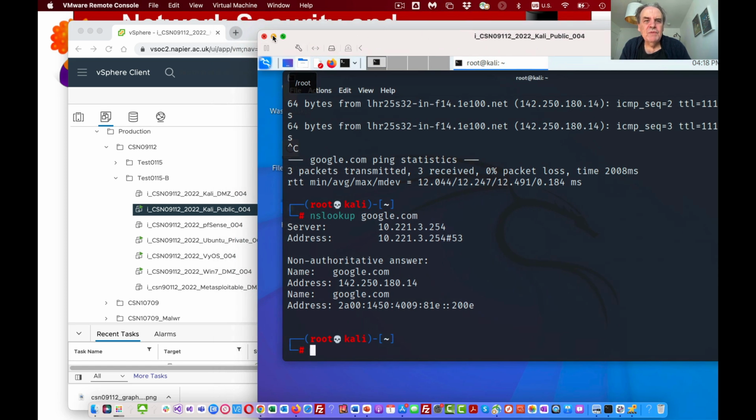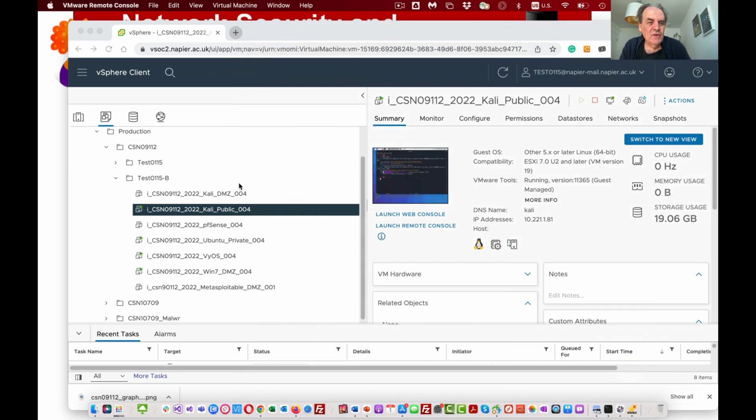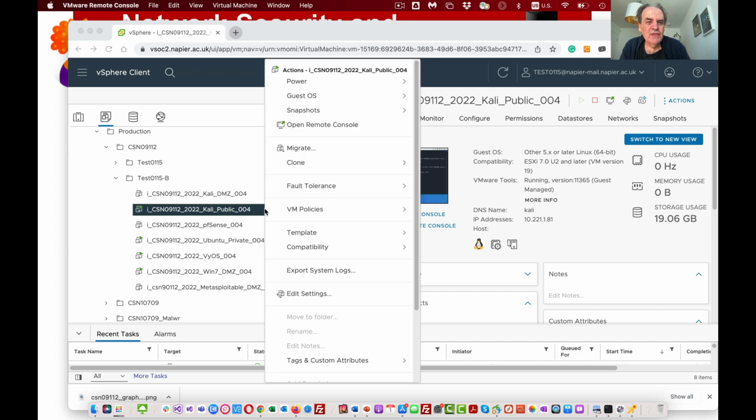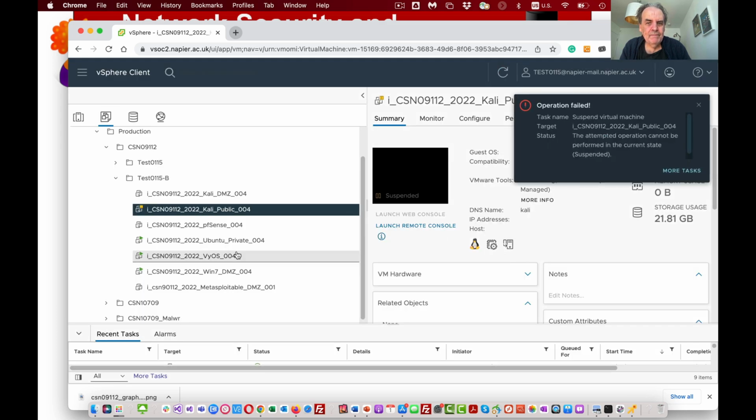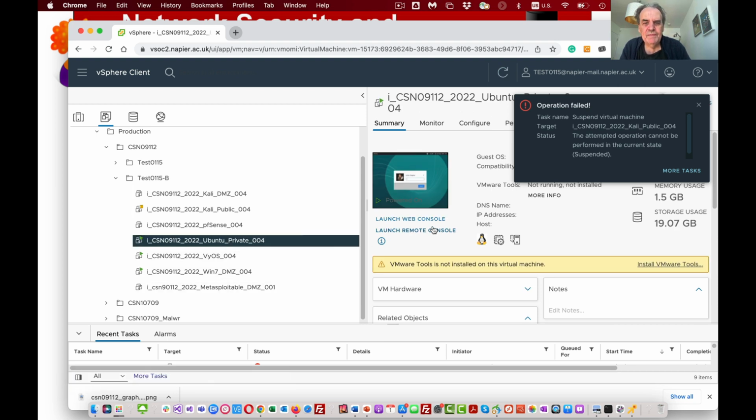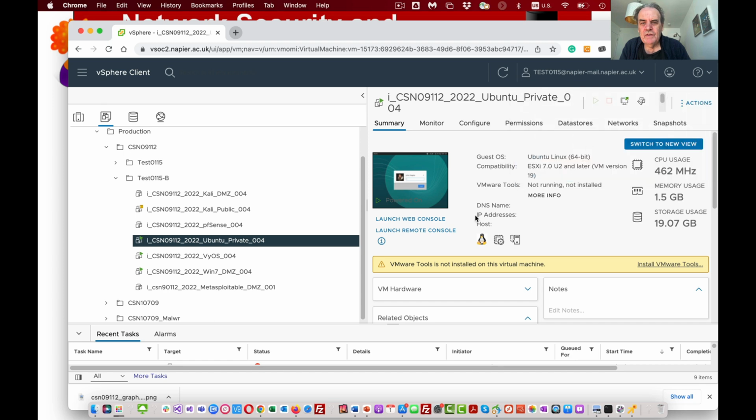If we want, we can suspend our virtual machine, and if we're not using it, then it's as well that it's actually suspended. Just let me check. I'll just suspend it now. Okay, so it was already suspending, so everything's fine. So the first thing I'll do is set up our Ubuntu machine.